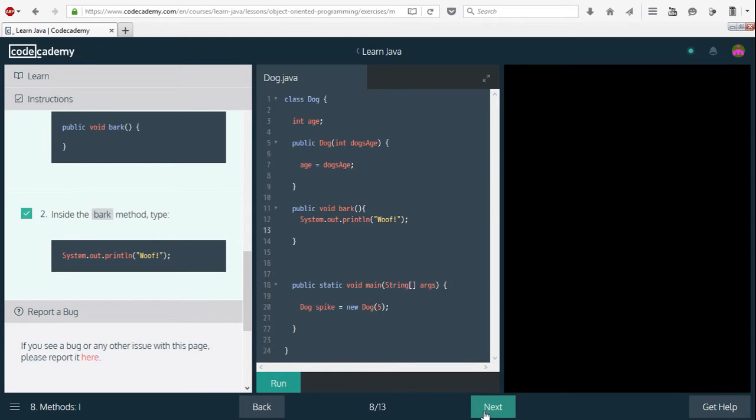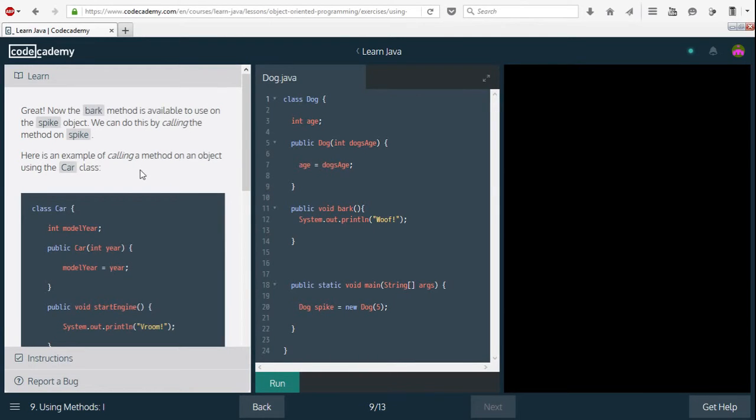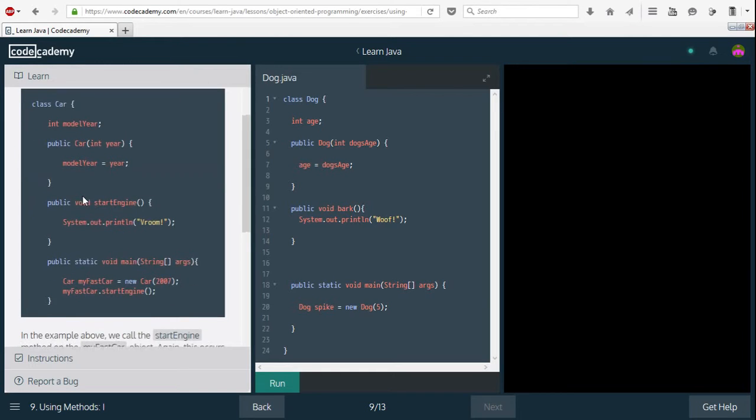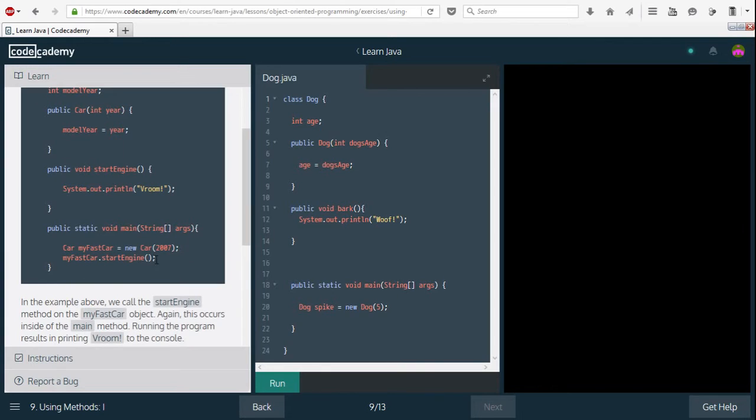So let's move on. Now that the bark method is available to use in the spike object, we can use the bark method with spike. We can do this by calling the method on spike. Here's an example of calling a method on an object using the car class. What you do is write the name of your instance, dot, whatever the method is, and parentheses.